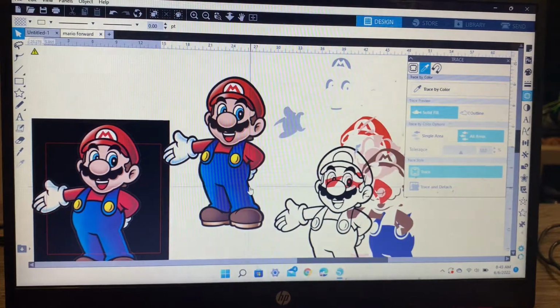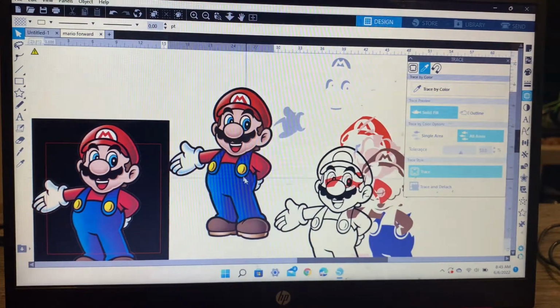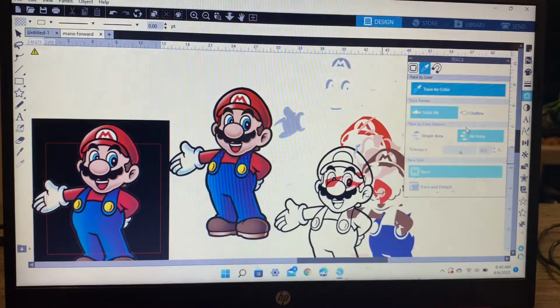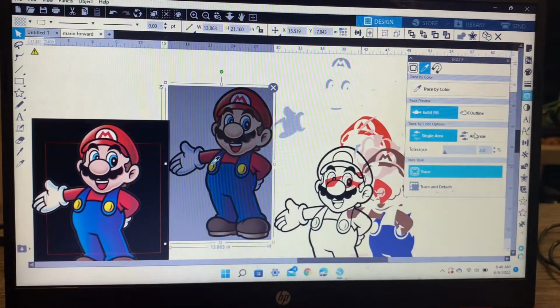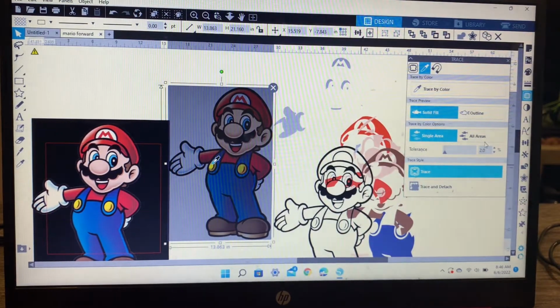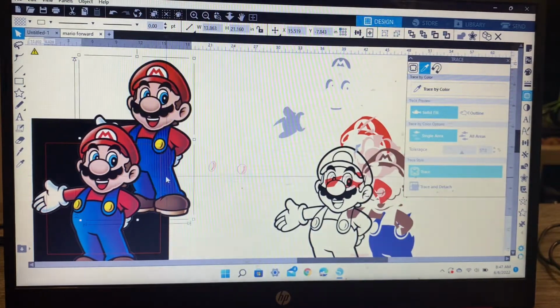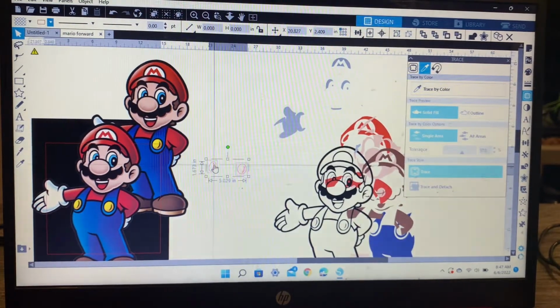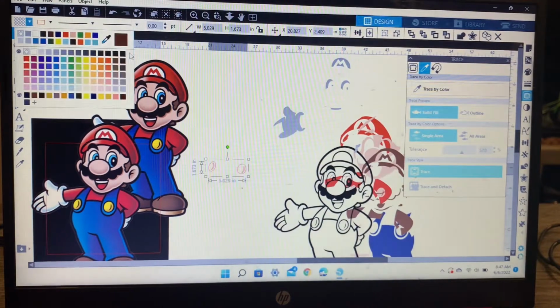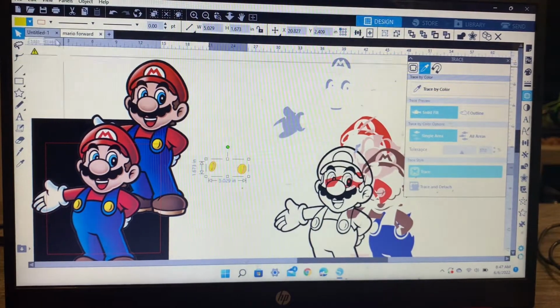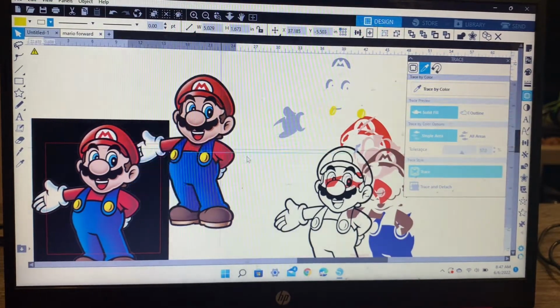I think we got, don't have the yellow. These two buttons. Alright, so we're gonna go back, hit the buttons. Alright, do the other button. Solid fill all areas. Adjust your tolerance to get it all. Alright, trace it. I think that might be it for Mario. We gotta do the bottom there. Alright, let me group these together just the way they are. Change them to the yellow. Move it out the way. Like I said, we're gonna put it all back together like a puzzle piece at the end.